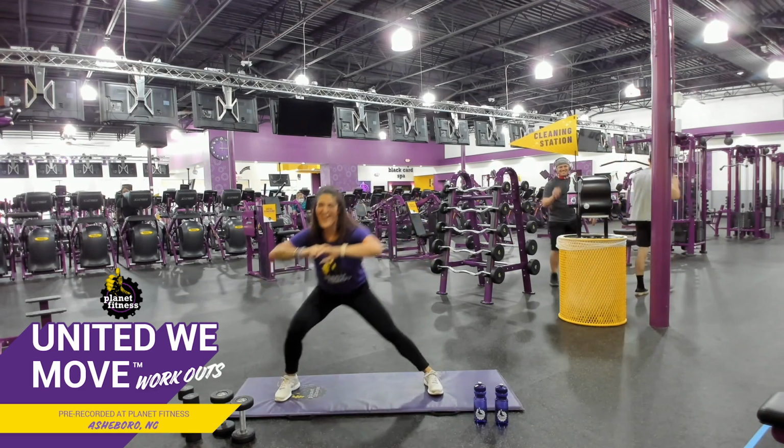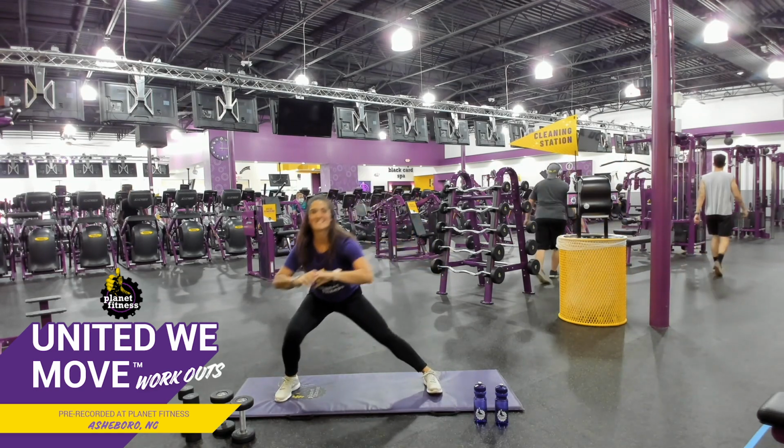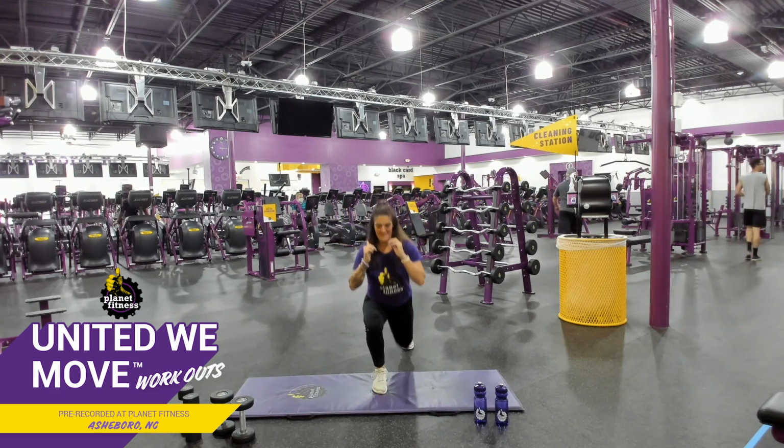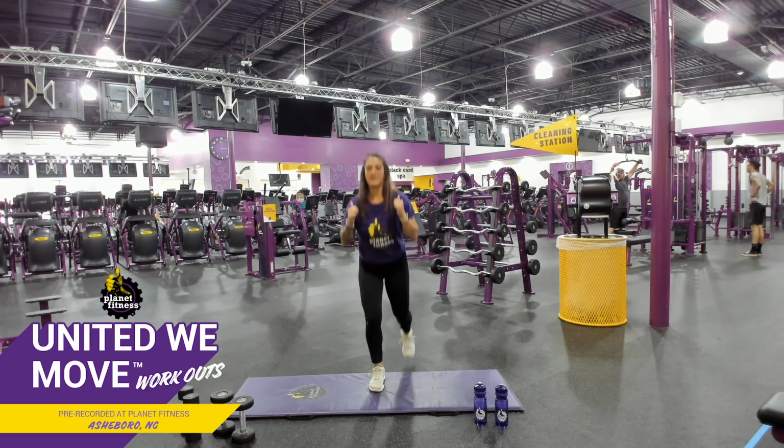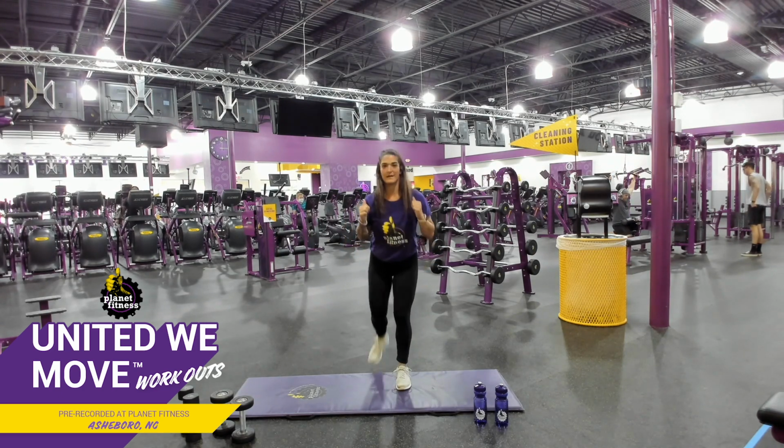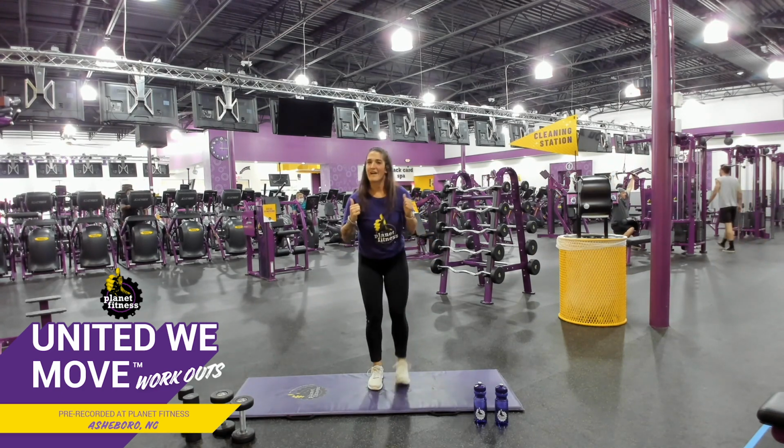They're clean and they're stuck, y'all, I'm proud. Awesome, back lunges. Good job. We're almost ready to knock out this workout.